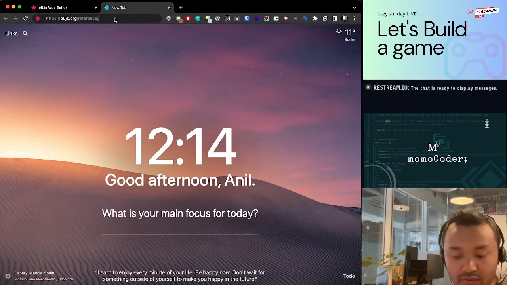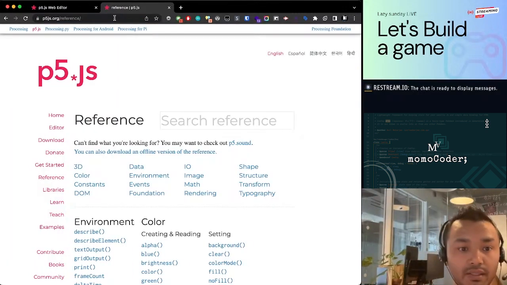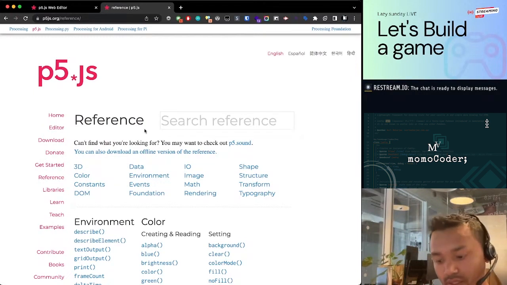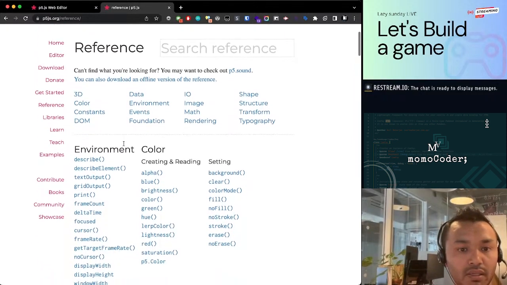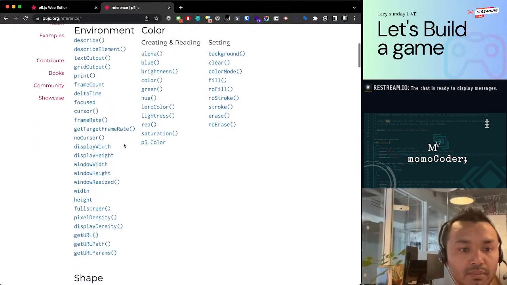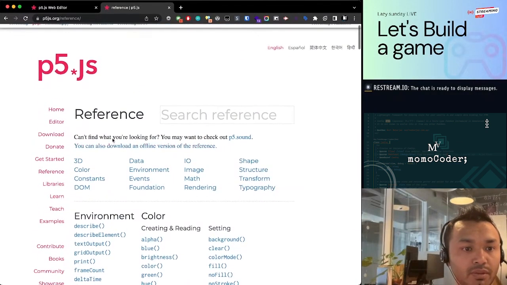So if you're a JavaScript developer and you want to build some visual things, like maybe a game like us right now, there is this library called p5.js.